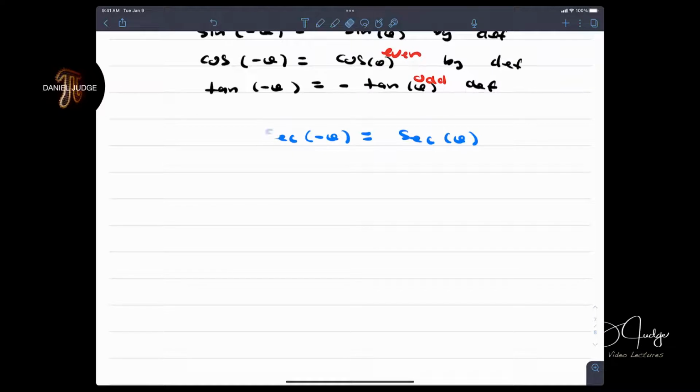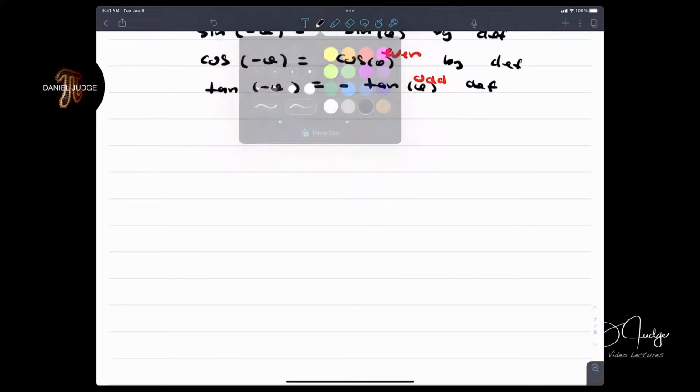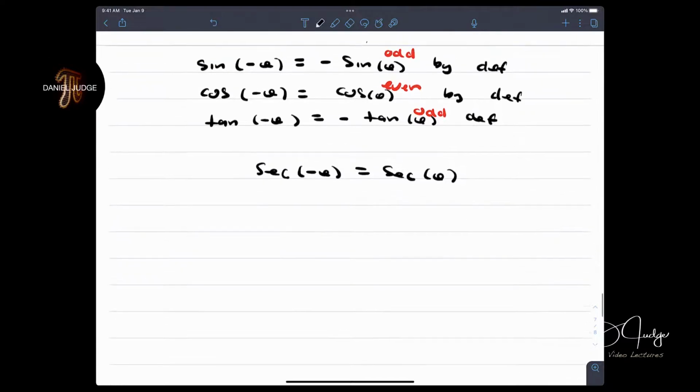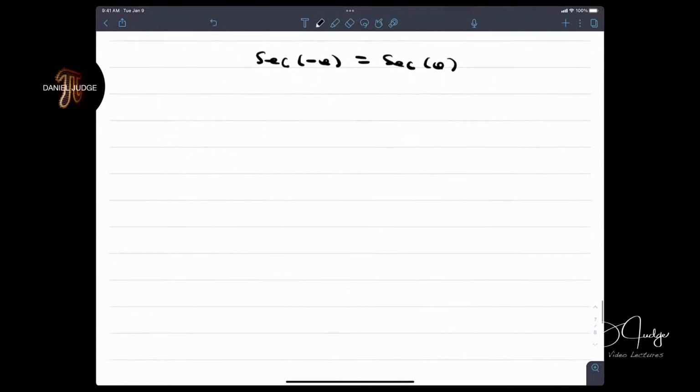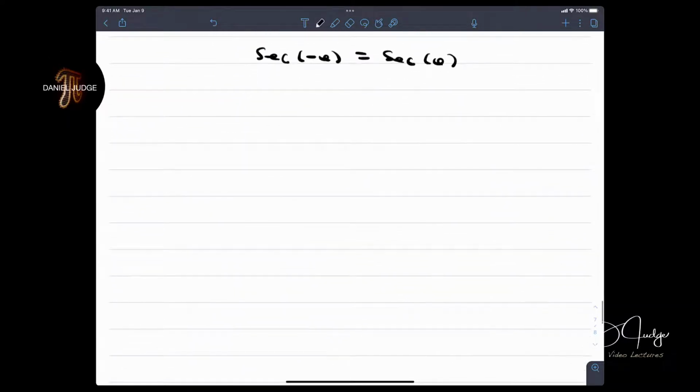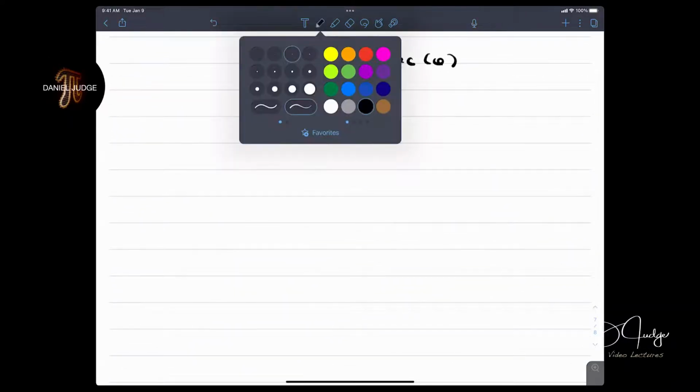And I guess I want to color it, I like to do my facts. Secant of minus theta is secant theta. Okay? Let me show you the trig proof identity version of showing that this is from the definitions we already work with. Let me show you how you do this by proof of trig.